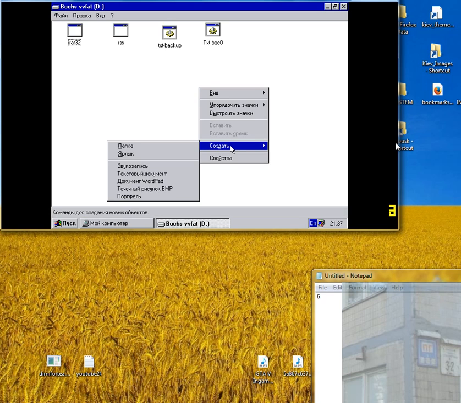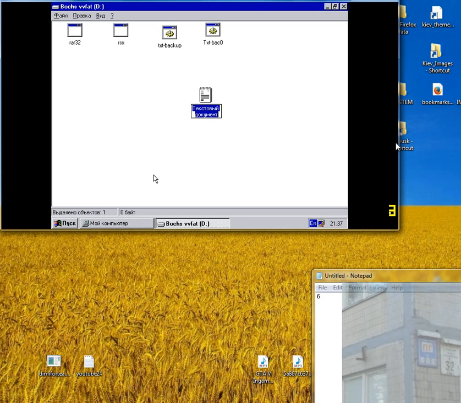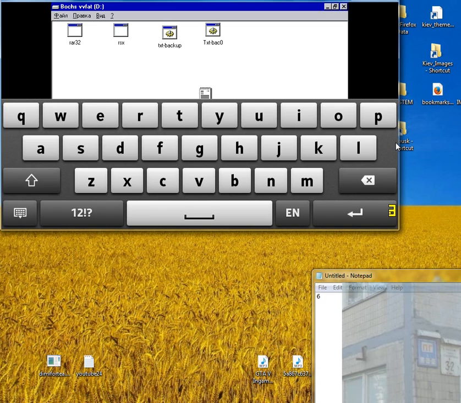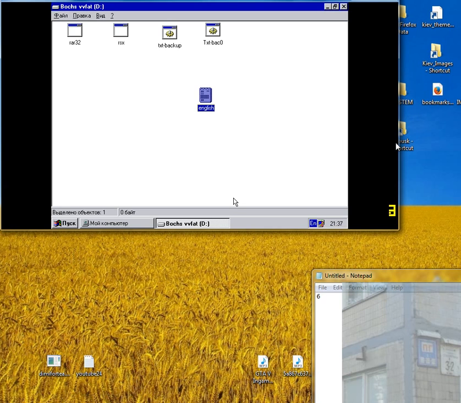So a text file. I will call this file English. Then I will change my language.